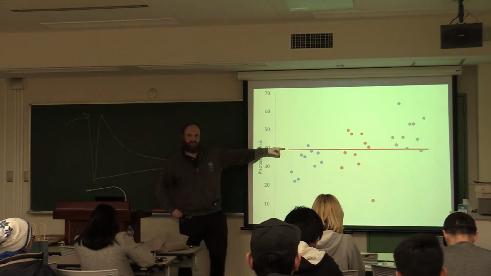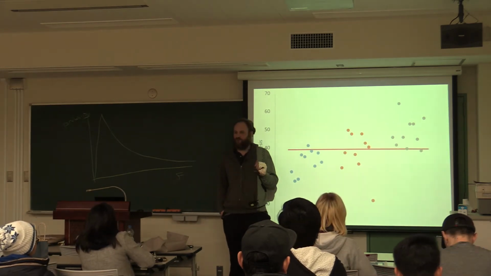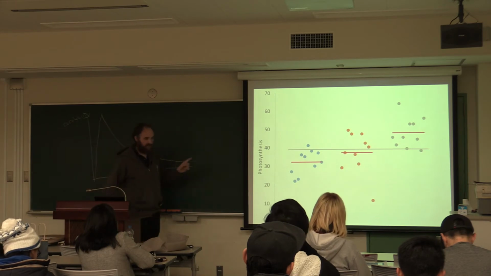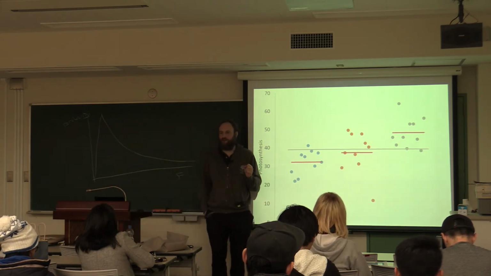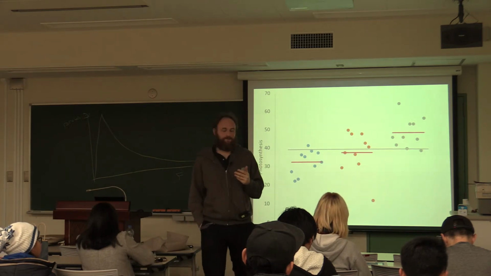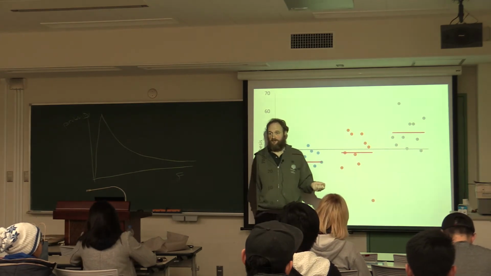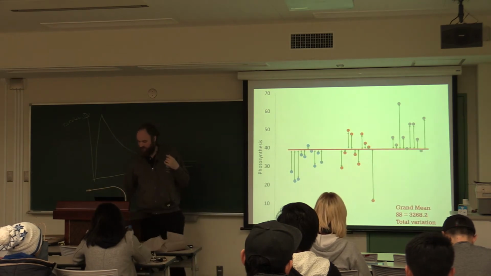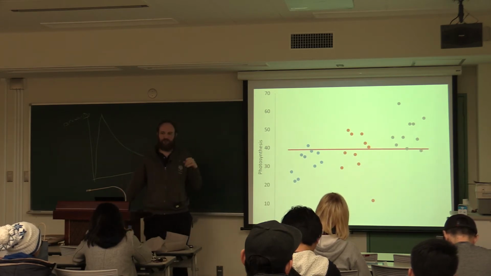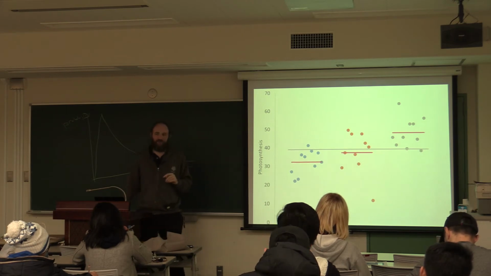Okay, this is our null hypothesis. Null hypothesis is, this is a good description of the data. Who thinks that this is a good description of the data? Nobody. Okay. Alternate hypothesis. This is a good description of the data. Who thinks that this is a good description of the data, or at least a better description? Yeah, most of you, right? It makes sense. But what it's telling us is that this is statistically significantly better than the null model. We're going to reject that. We're going to say that that is probably not true. And if that's probably not true, this probably is true. At least one of these groups is different from the others.